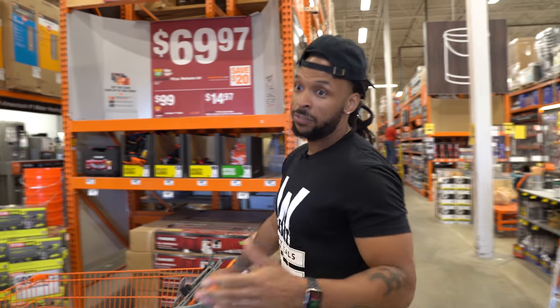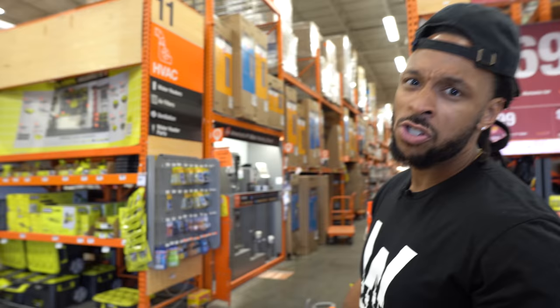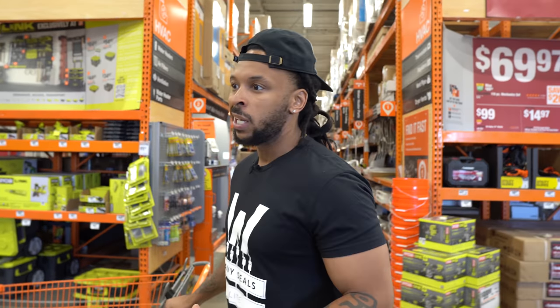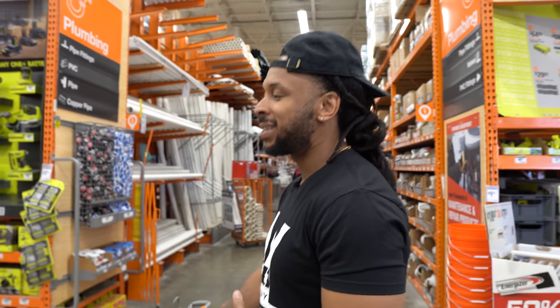All right, so one of the first things that we're gonna need is to get our insulation. I always go with the Roxul Safe and Sound. It's pre-cut, and if that brand ain't available, we'll find a similar brand, but it's cut to the exact specifications that you need. And by starting off with getting that insulation, you also know how you need to cut your wood, and they'll do that here too. Ha, no saw needed, baby.